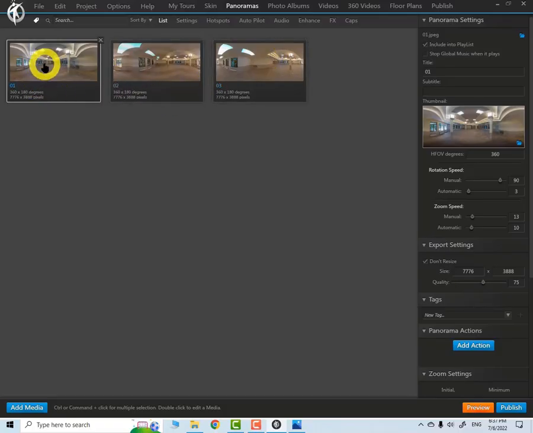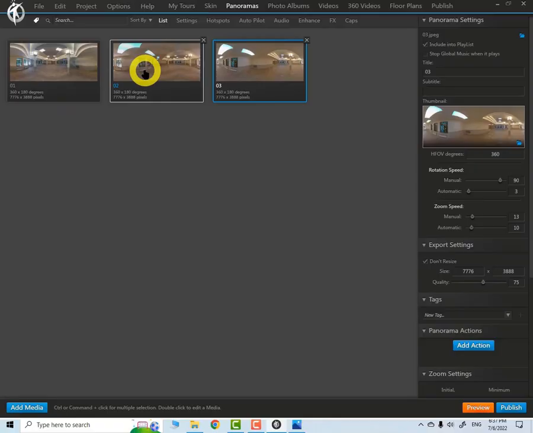What is a panorama tag? We can define a tag for each panorama if we want to categorize or classify our panoramas. For example, we want certain places to not be visible to some people. For example, we might want to separate a virtual tour into male and female sections, or we might want to make it accessible to foreigners versus Iranians, or to external versus internal users. There might be some panoramas that, for instance, we don't want foreigners to see, and there are some that we don't want Iranians to see.